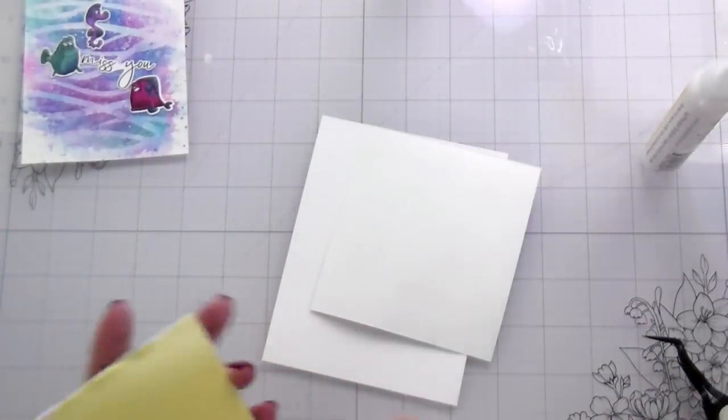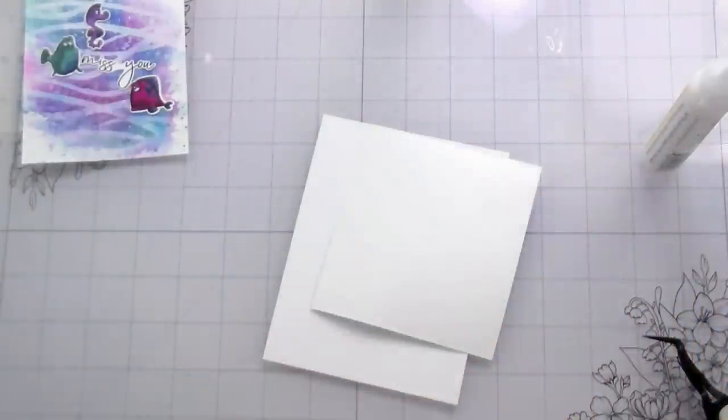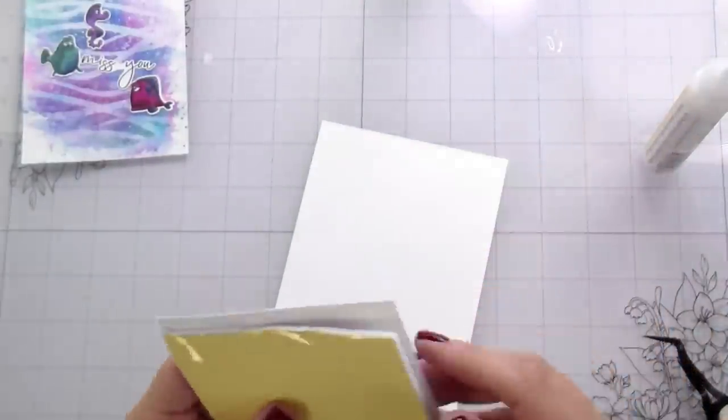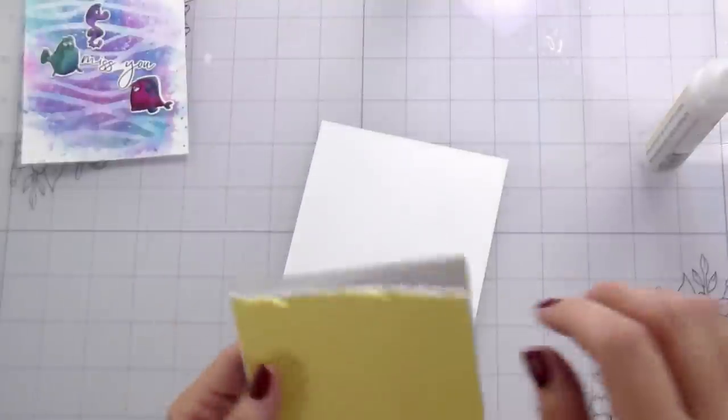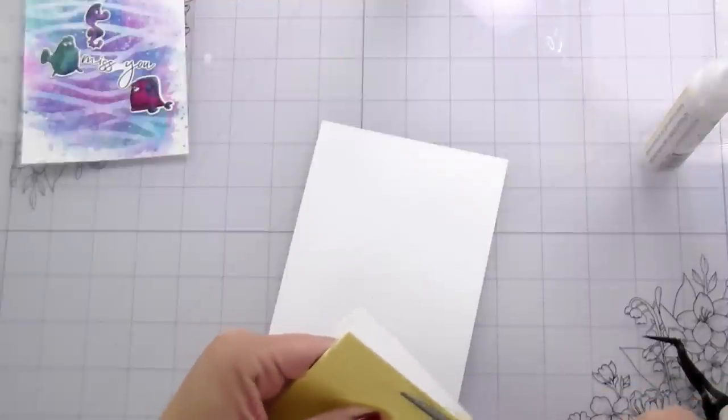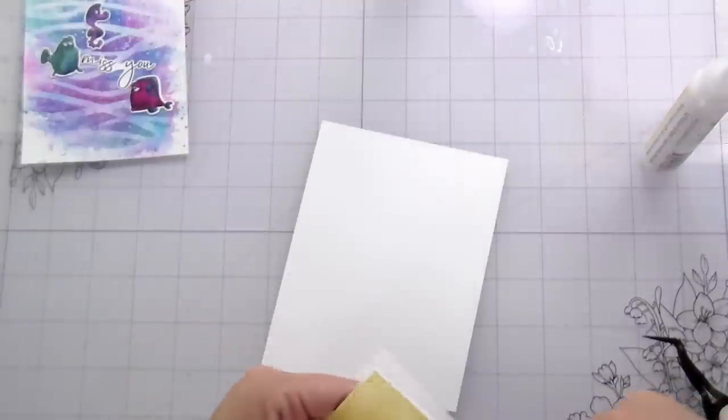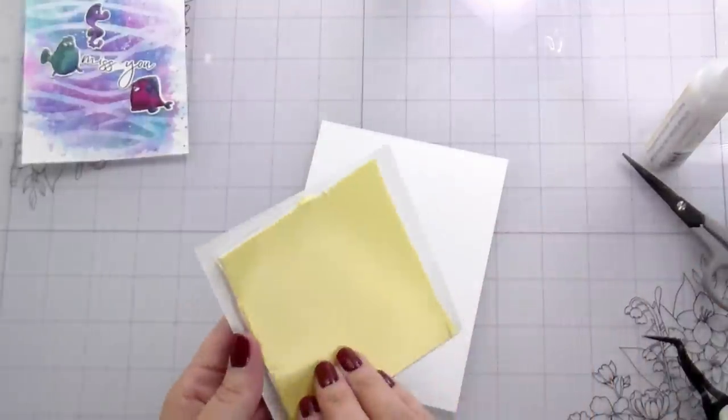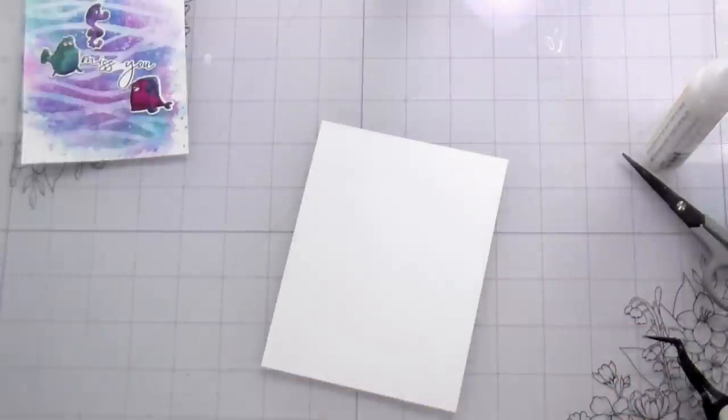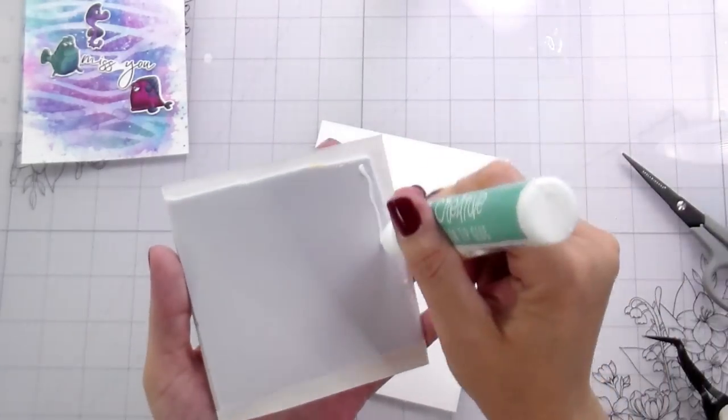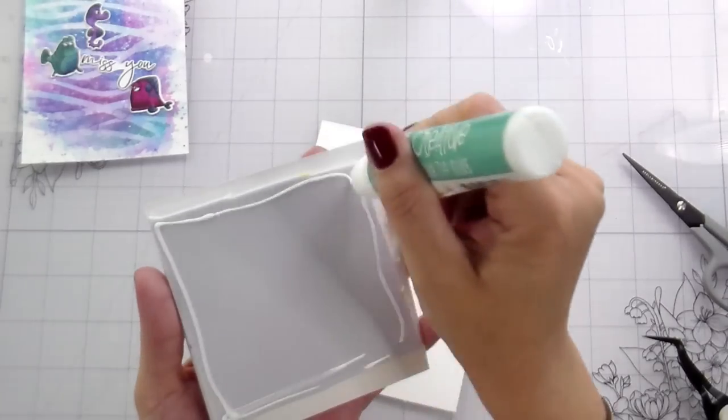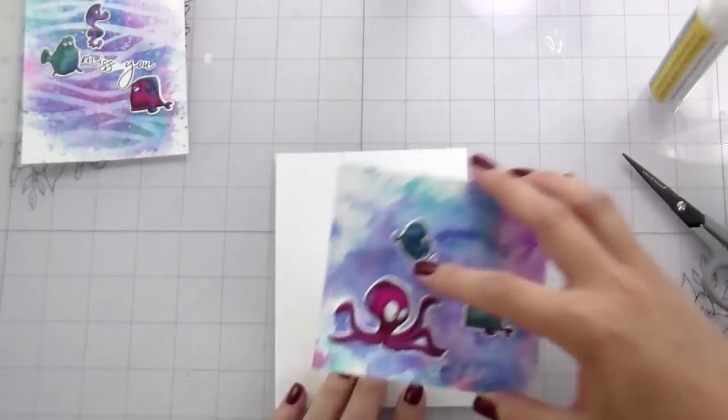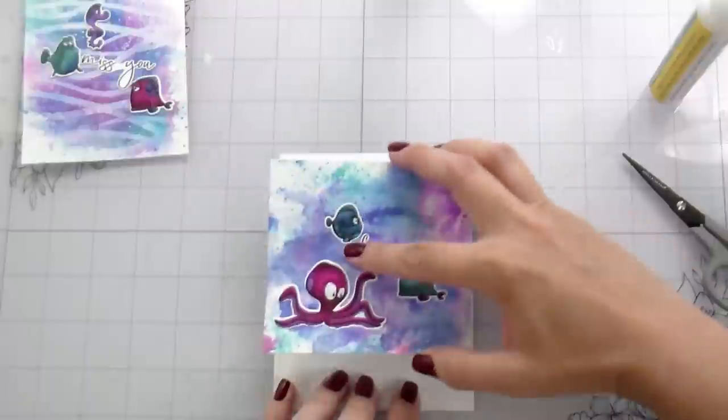So I tried to show you the putting together of all the cards, just in case you had any questions. And like I said, these two panels are going to be popped up on foam here. Let me just show you. So this was just a little bit wider than I wanted. And I used Fiskars scissors for pretty much everything, but my foam tape sticks to them like crazy. And so I bought these no stick, these little gray ones, these no stick scissors from Spellbinders. And they're really great. They're really very good. I pretty much only use them for cutting my foam adhesive, but honestly that's what I bought them for. So I'm fine with that.